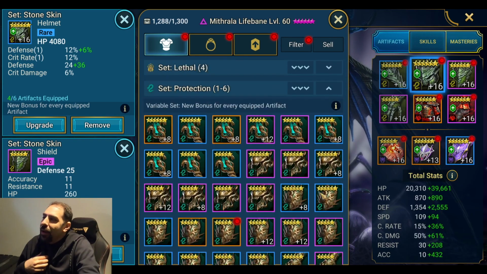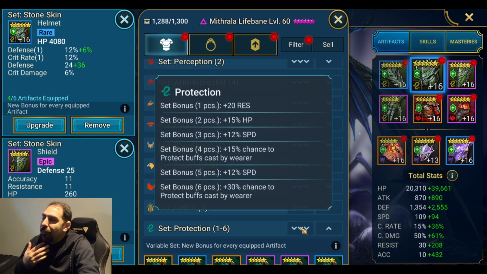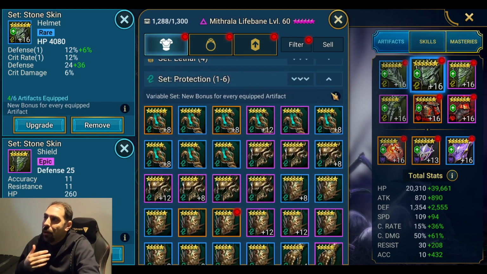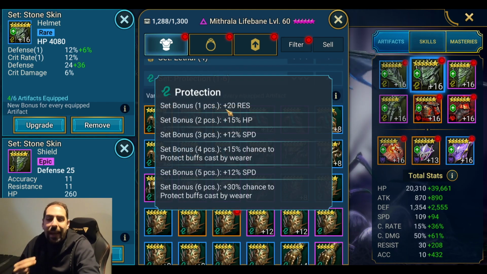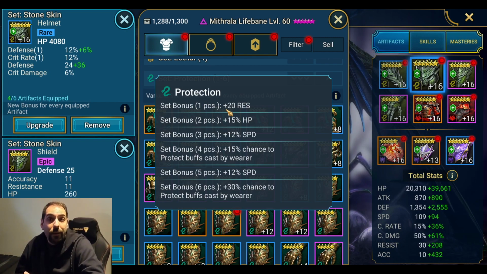The other one we have is Protection. Now, when would we use Protection? So if we break down the set, again, broken set, one piece alone adds you 20 resistance, which is great. Just by having a broken set, you're going to have 20 resistance. Two pieces, if you can get that, you have the added 15% HP.